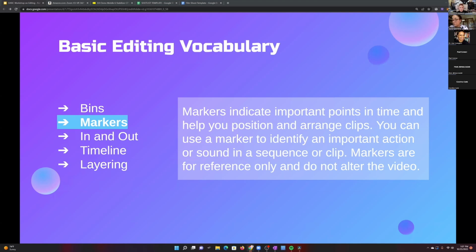Then we've got markers. So markers indicate important points in time and help you position and arrange your clips. You can use a marker to identify an important action or sound in a sequence or clip. And markers are for reference only and they don't alter the video. So think of them as little tags that you put on your book, Post-it notes. They're essentially your Post-it notes.